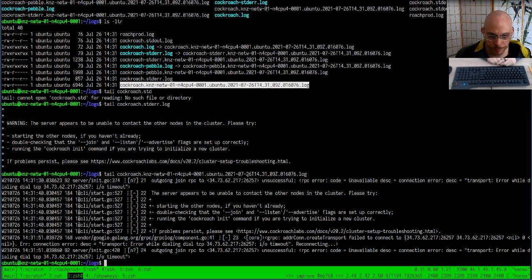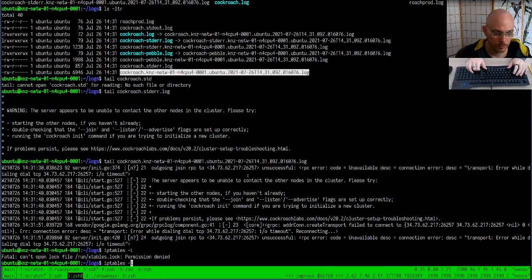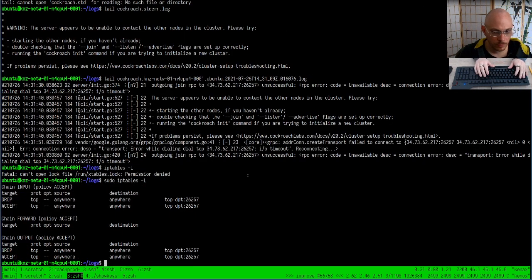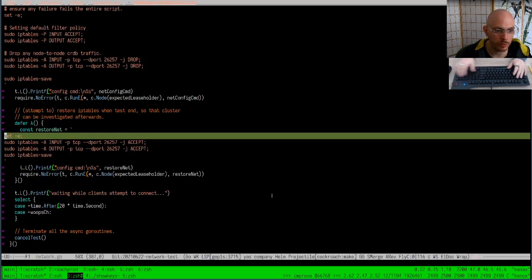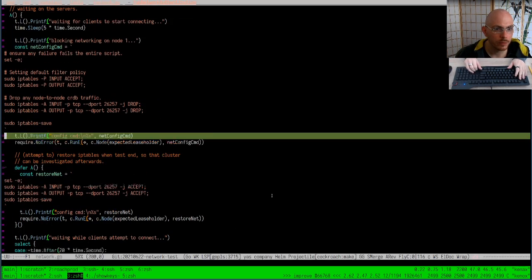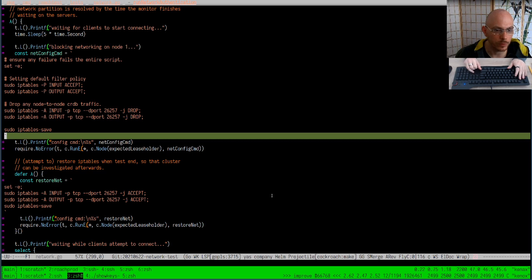IO timeout. Oh, we have this drop here going on. The command we were using earlier to stop the drop was not the right one.